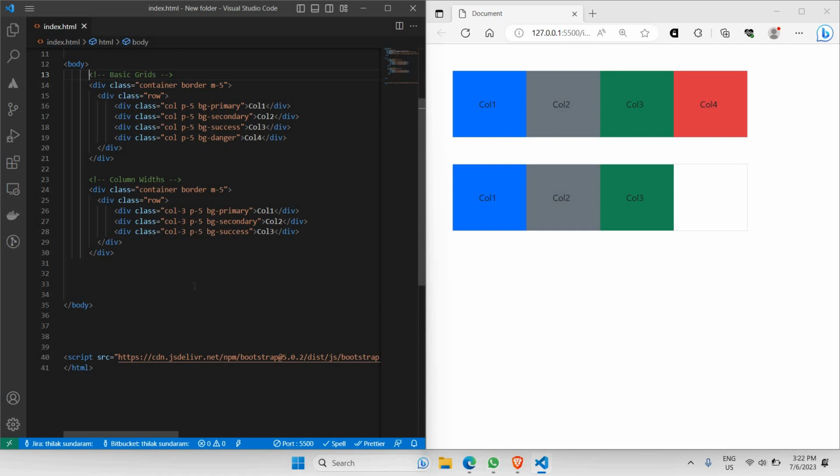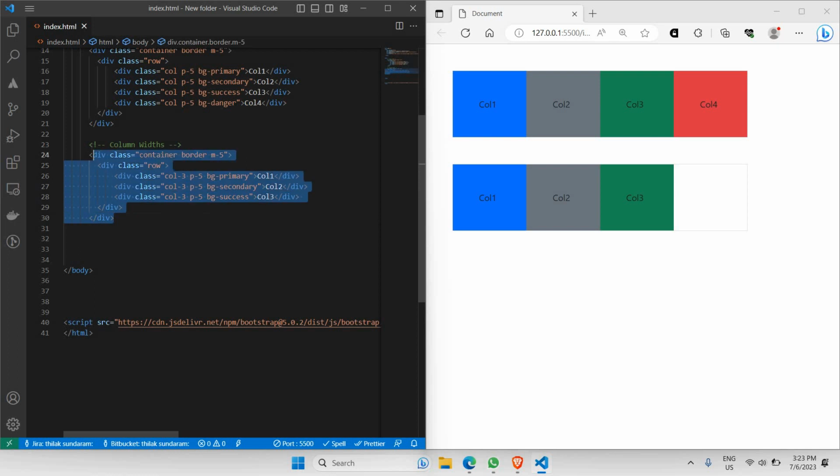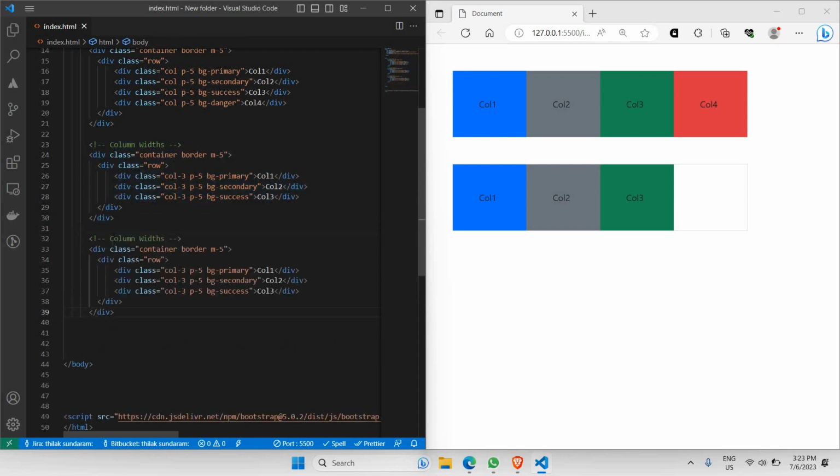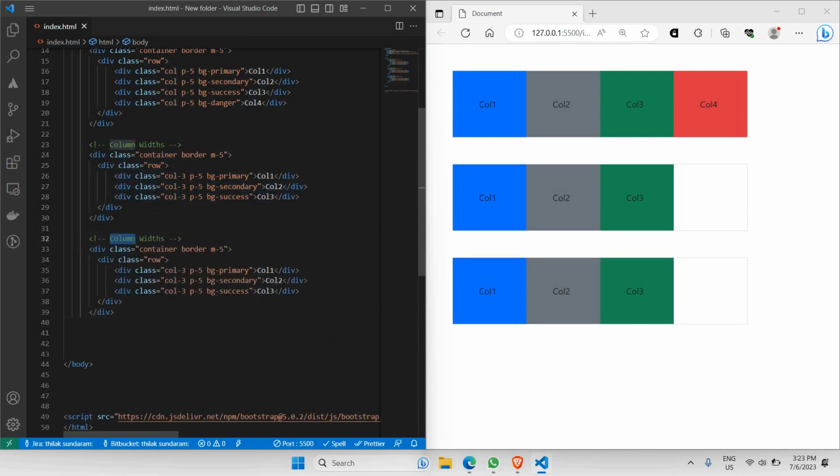And next, I would like to show you guys how we are able to change the width according to screen sizes. Basically, it is to make it responsive, so that when we change to different screen sizes, the columns have different sizes depending on the screen size. So that's what I'd like to show you next. I'd like to make a copy of the previous one like this and place it right below. In this case, I will say responsive widths. What responsive width means is that I make sure to have a certain value only when it's in a certain screen size.